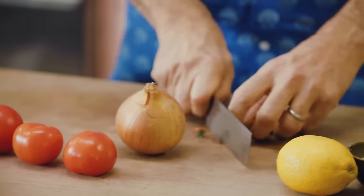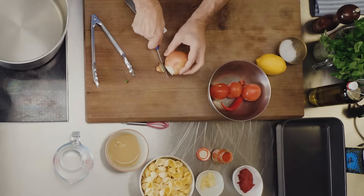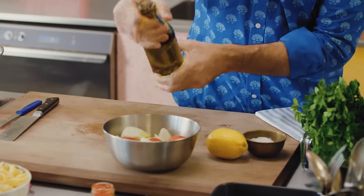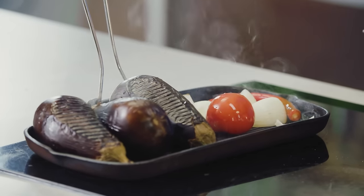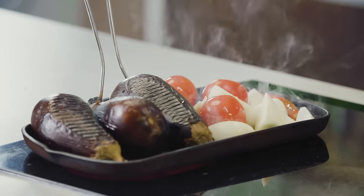The chili will go on whole, the tomatoes will go on whole, and the onion I'm just peeling and cutting into quarters. You can be quite rough with this because all of it will be blitzed into a pulp at the very end. I'm just going to add a little bit of oil to these veggies — not too much or they'll burn on the grill — and a tiny bit of salt. Place those next to the aubergines: the chili, the onion wedges, the tomatoes. The lovely thing about this is you really don't need to worry — just keep turning with your tongs and the sauce almost makes itself.